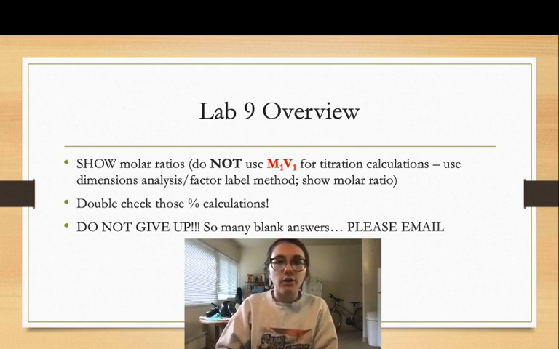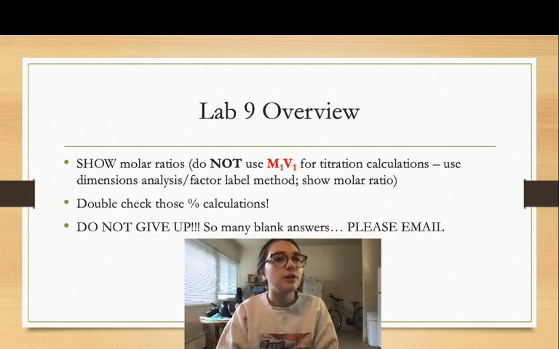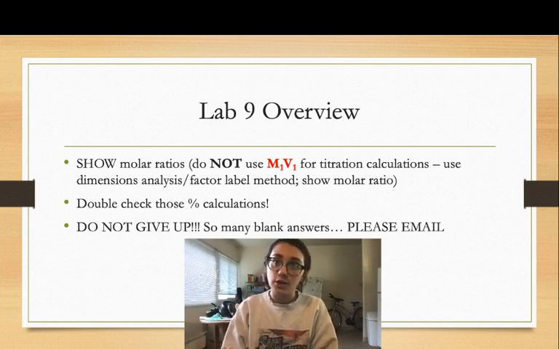But it does not work all the time. You must show the molar ratio dependency because, again, it's a dimensional analysis. I commented on those who did miss this, but I would go back and double check the percent calculations. Not all of them were correct. I think all the people who wrote down the actual equation for a percent mass calculation got it correct. So I would say maybe do that first so it refocuses you on what you need to plug in. Email me if you don't know what that is.